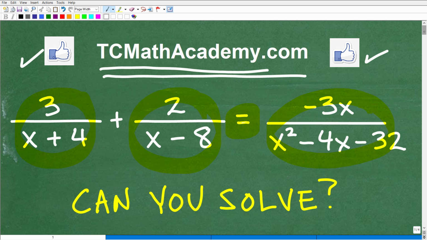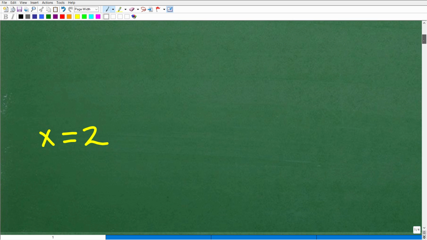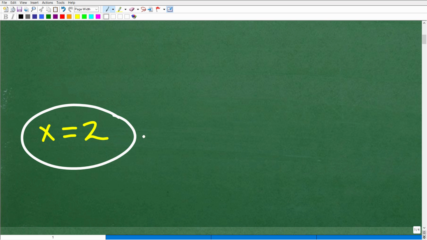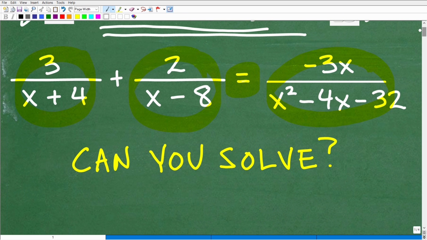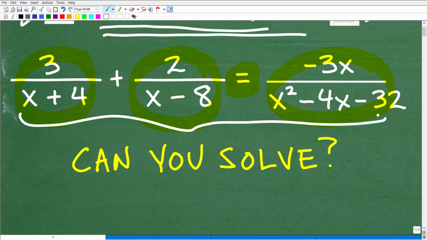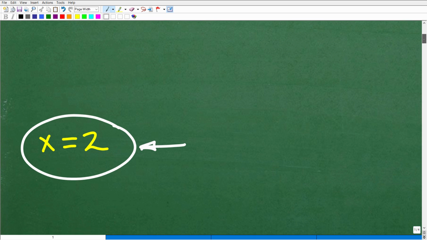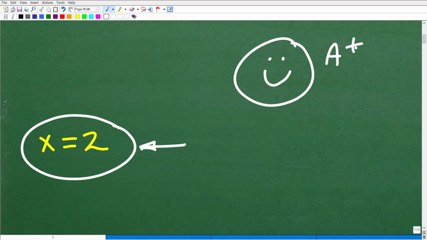So what is x equal to? Well, let's go ahead and see the answer. x is equal to 2. So that is the answer, and you might be surprised that after doing all this work on this big equation, x is equal to 2, but in fact that is the answer. So if you got this right, that's very, very good. Let's give you a nice little happy face and A plus, a 100%, and a few stars so you can tell your friends and family that you're able to conquer a nice rational equation.